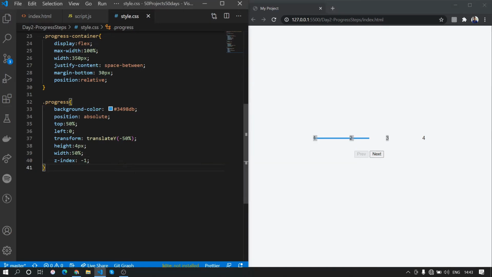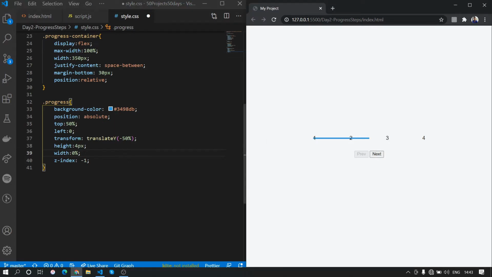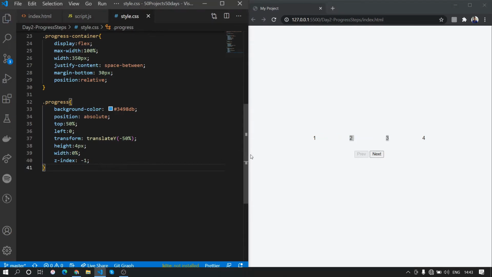So we'll set the width to 0% by default. So when we click next, it will dynamically increase, and based on that we'll set the width. So we'll just save that. Now you can see the number is gone.